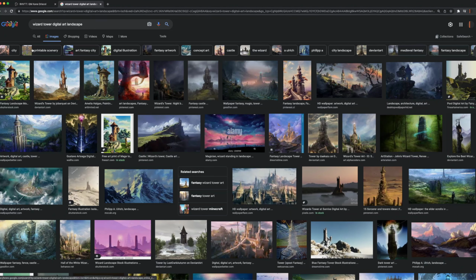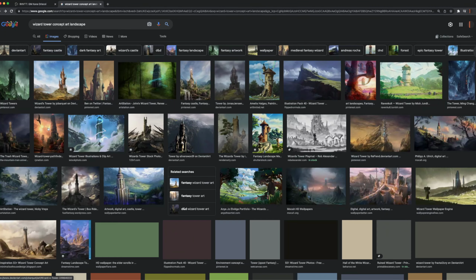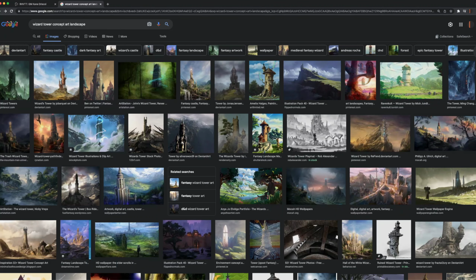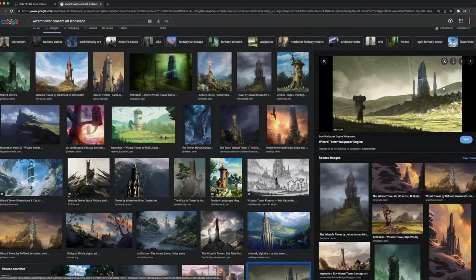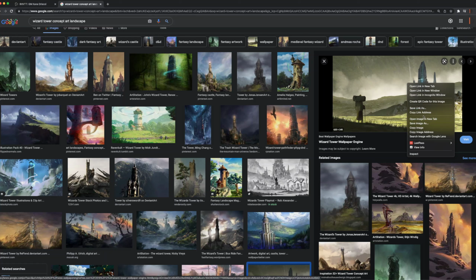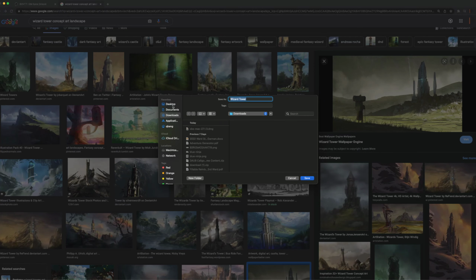But I thought I saw something that I liked last page. This one looks pretty cool, so I'm just going to grab that. Yeah, I'll just save the image and drop it into my folders.